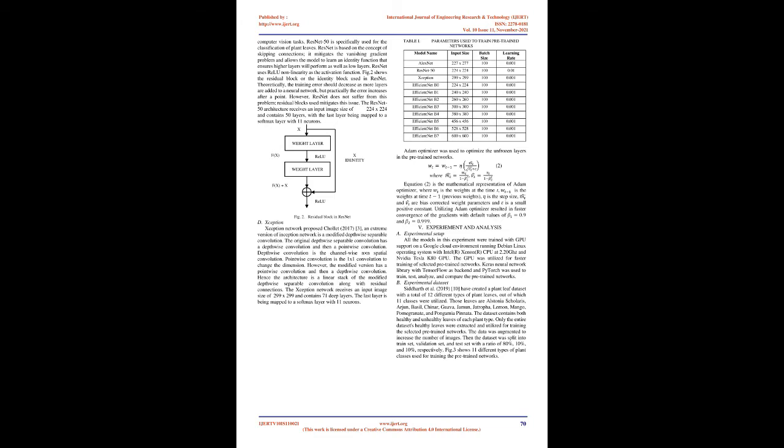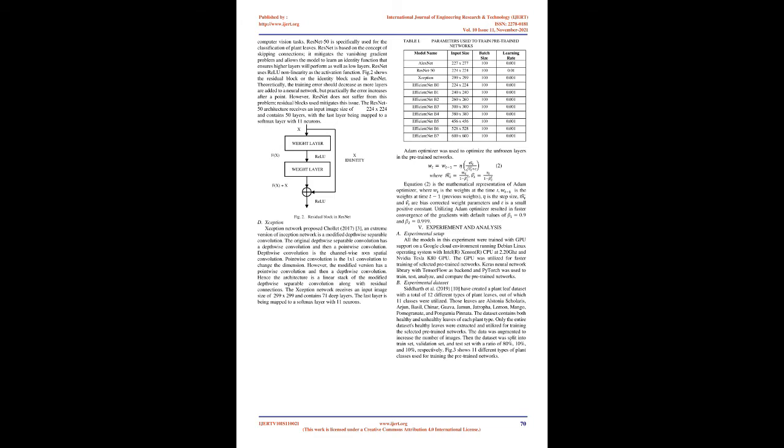Compound scaling uses a coefficient φ for scaling the network's depth, width, and resolution uniformly. Depth d equals α^φ, width w equals β^φ, resolution r equals γ^φ, such that α · β² · γ² ≈ 2, with α ≥ 1, β ≥ 1, γ ≥ 1. α, β and γ are constants that can be determined through a small grid search, and φ is a user-defined coefficient that controls how much more resources are available for scaling the model, and α, β, γ specify how much more of these extra resources should be assigned for scaling the model.